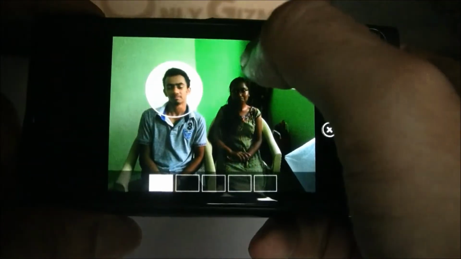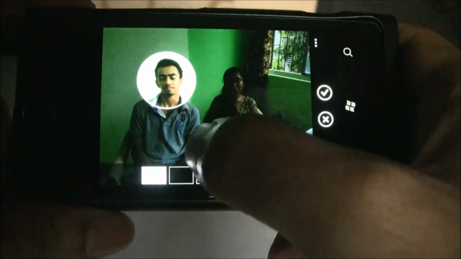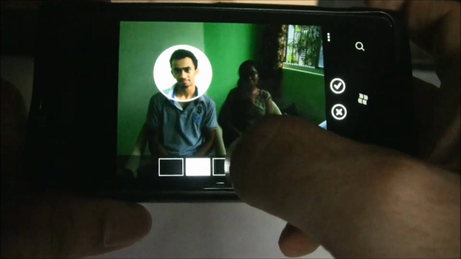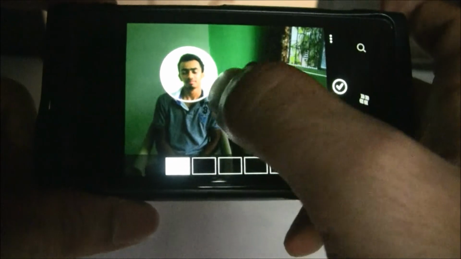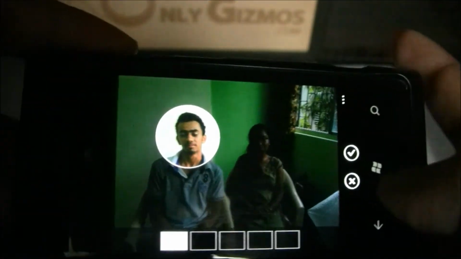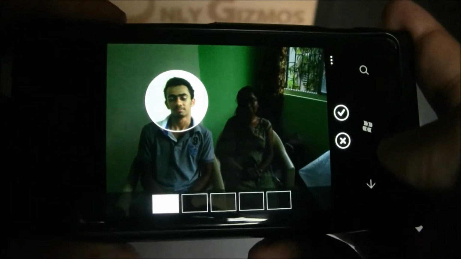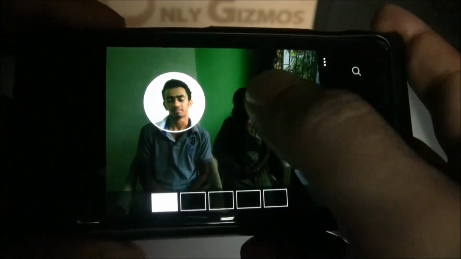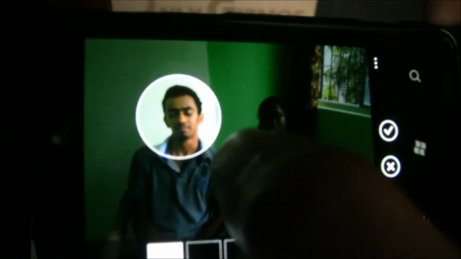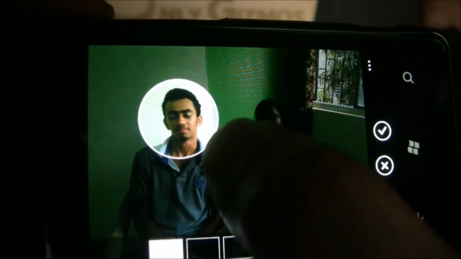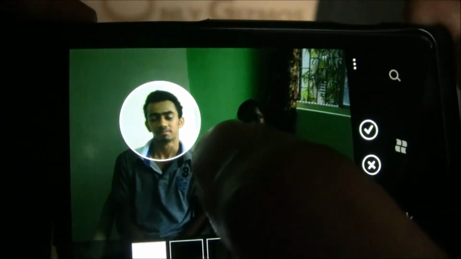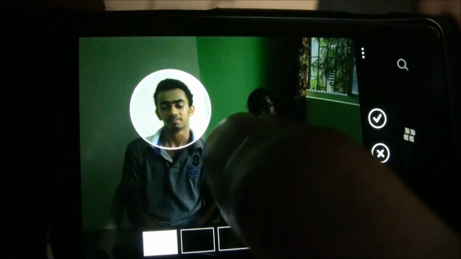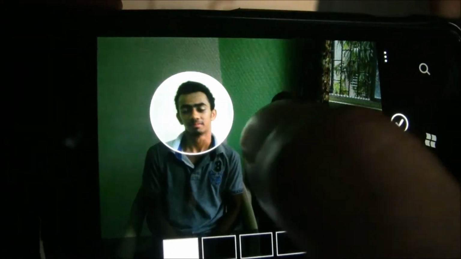So you can just click on one, identify the face. We do not like what we are seeing here. So in this one, this is an ideal example of why you need the smart group photo feature, because when you take group photos, there are times when people are blinking, or you get snaps with people's eyes closed. So in this example, you can see that one of my colleagues' eyes are actually closed.